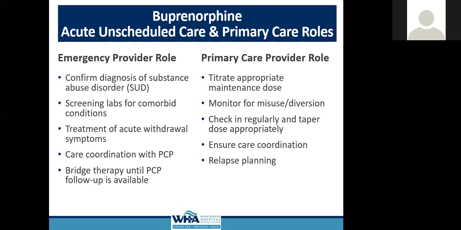And then once you're in the clinic, that's probably the more nuanced role of actually titrating the appropriate dose, and that is very patient dependent. And then for ongoing therapy, you're going to monitor for misuse and diversion. You want to make sure that this medication is actually getting to your patient and not getting out into the community. You're going to want to check in regularly to see if you can taper the dose down, or at least make sure that the dose is adequate. And then ensure care coordination for therapy and behavioral health interventions. So MAT is one thing, but it works much better if the patient's in treatment or has ongoing counseling. And then plan for relapse.